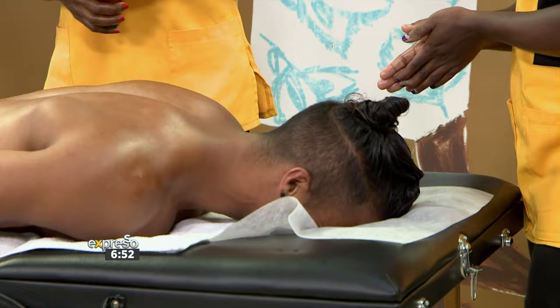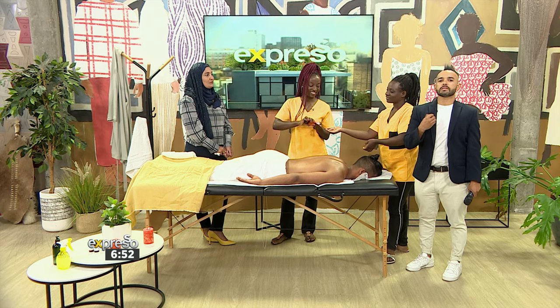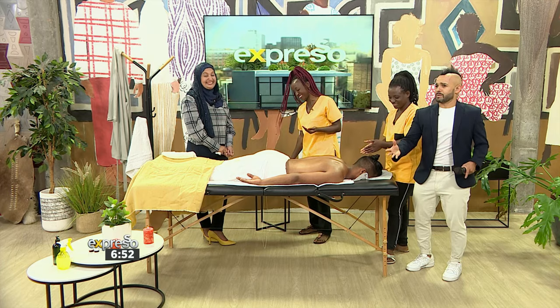Let's go through the process — this is what you can expect with dry cupping specifically. All the essential oils are being applied by our two experts. Already it's very relaxing. You can hear Ryle's voice is not the same as it was earlier — earlier you were very energetic, now it's just a calm, relaxed tone.